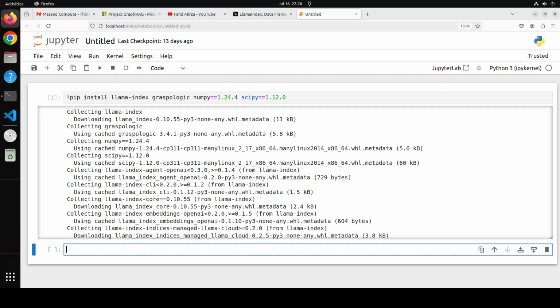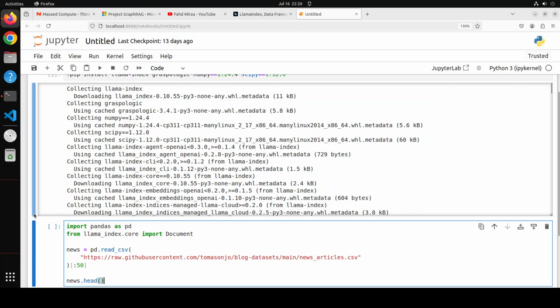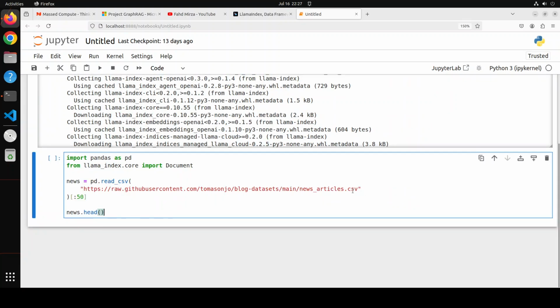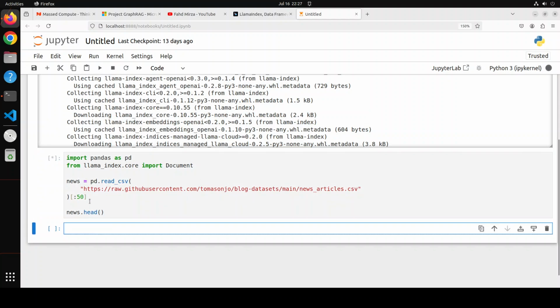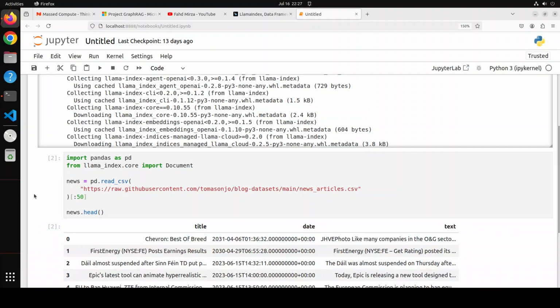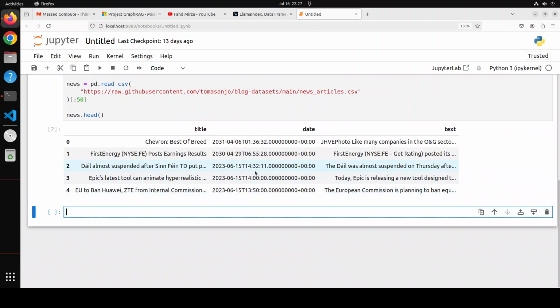And now let's import some of the stuff like pandas. And okay, let me not do this one. Let me paste it again. My copy paste is just not working today. That's good enough anyway. So this is the sample data we are using, and you can put in your own if you like. But I'm just going to go with this, which is retrieved from Diffbot. And this is the data you see. Okay, so that is good.